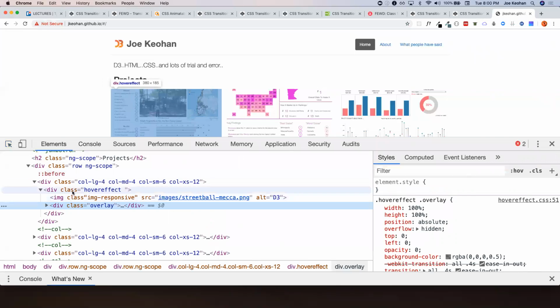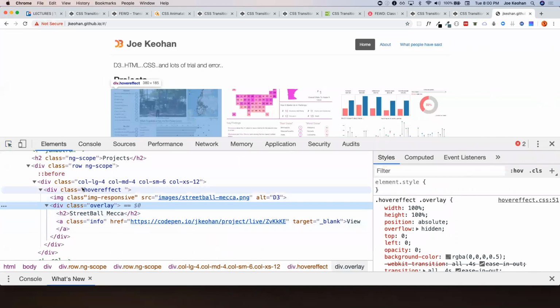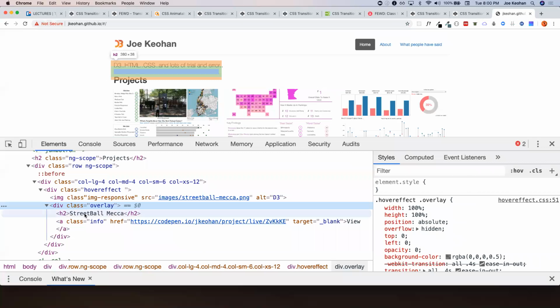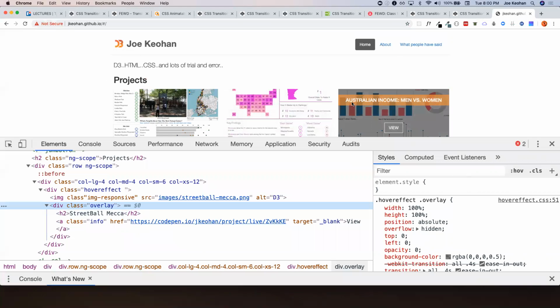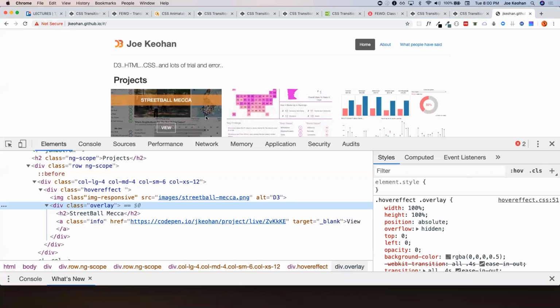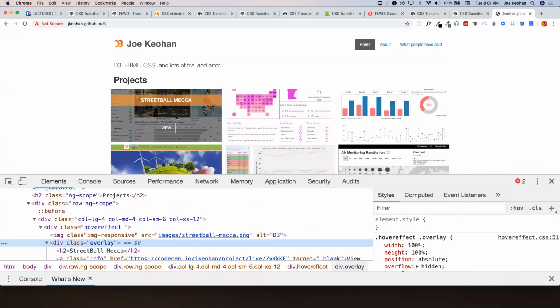I have a hover effect, so I have a parent box. I have an image in that parent box. And then I have another element, a whole overlay that has this, and then a link that I could click on, that you view. When I hover over this thing, this overlay drops down, and then you see the button, once again. And it's the same for all of them. This is a common use for the transitions, doing an overlay like this. You can make them appear like they could have been in the middle, and I just make them appear.